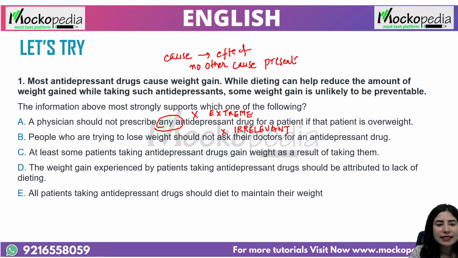Come to C: at least some patients taking antidepressant drugs gain weight as a result of taking them. So again, this is stating that the cause is creating an effect. So this is one possible answer choice which will help us strengthen the argument. Never ever take a final call till you eliminate all the answer choices. Please note this down in capital letters wherever you are writing. In case you're not writing, please keep a small notebook handy so that you have all the relevant points written there. See, when you're watching the discussion, you can still pause, or I give you some time in between to write it down.